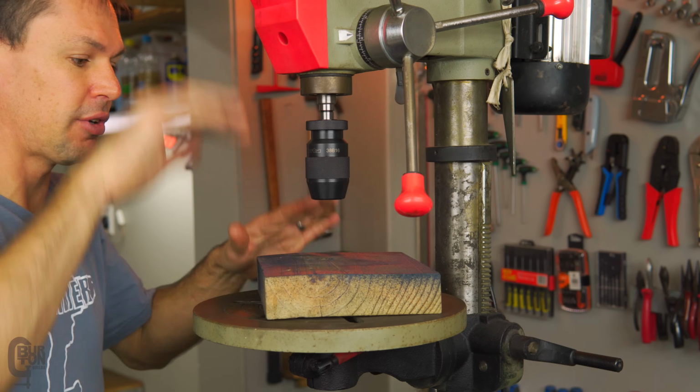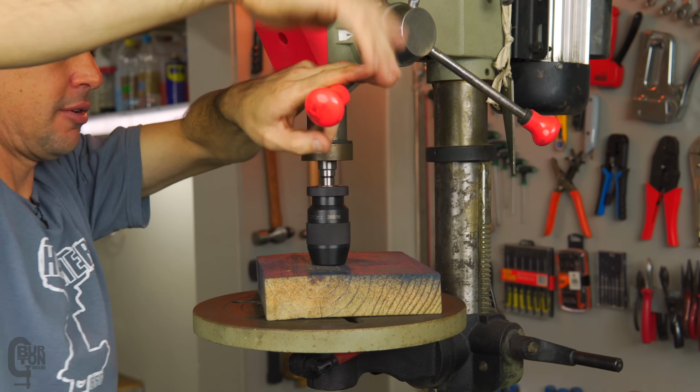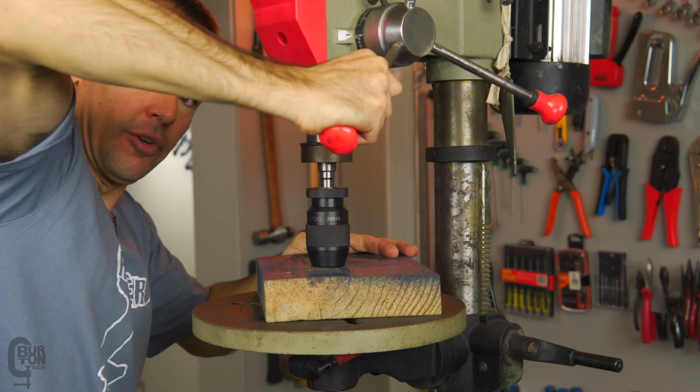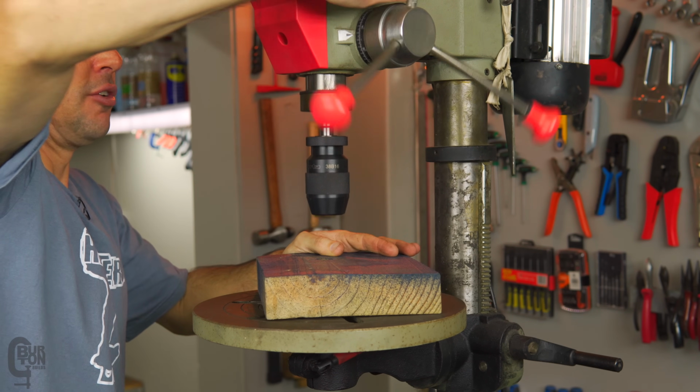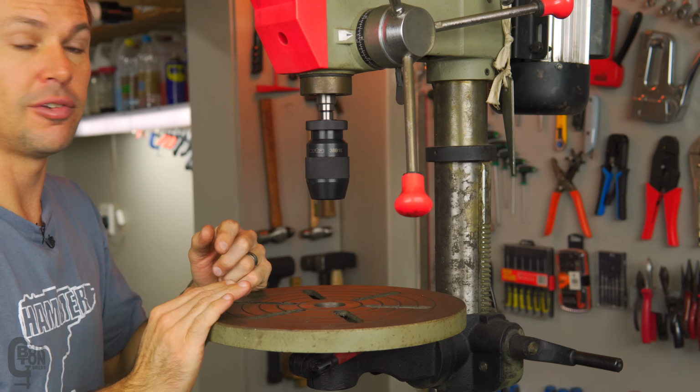Sorry about that. All I did was put in a piece of wood here and wound the chuck down, just like that, and then gave it a bit of a press. Not too hard, but just hard enough to make sure that it's seated, and as soon as we start using the press, it'll seat itself quite nicely.